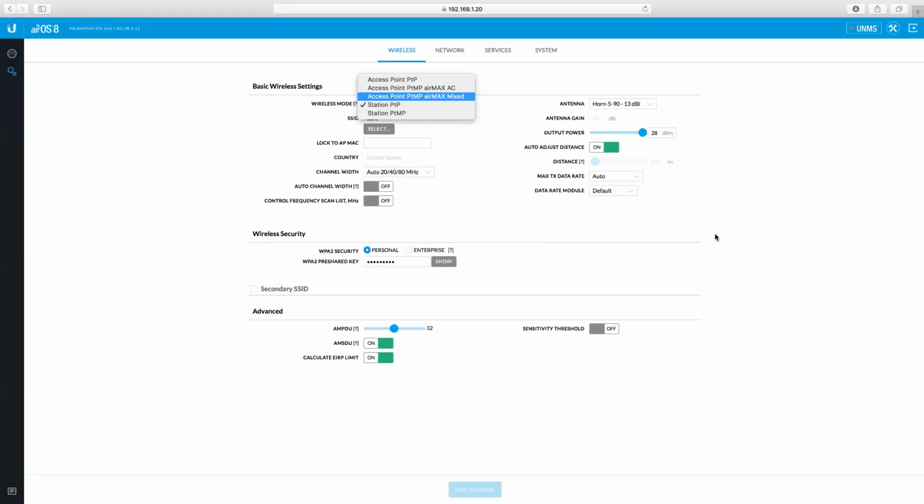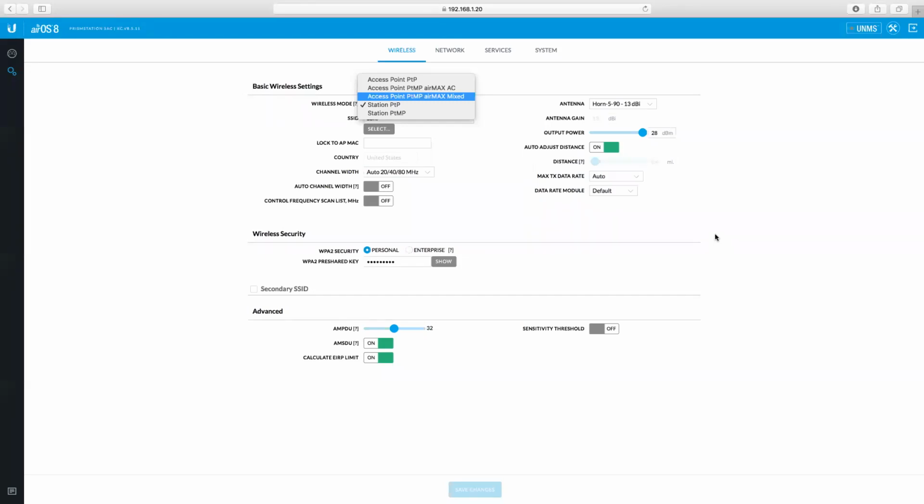We're going to hide that AC option, because the mixed mode supports both M and AC clients. So now with all the work that we've done recently on the mixed mode, there's not really any need to have the AC mode itself available. So we will be hiding that mode to make things a little bit simpler on setup for everybody.